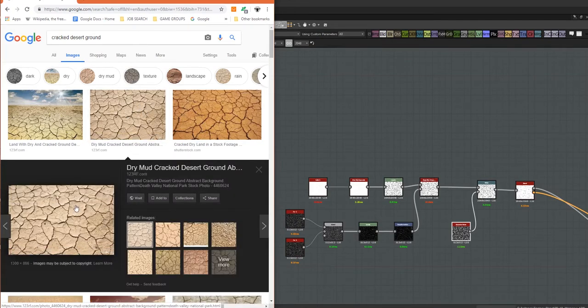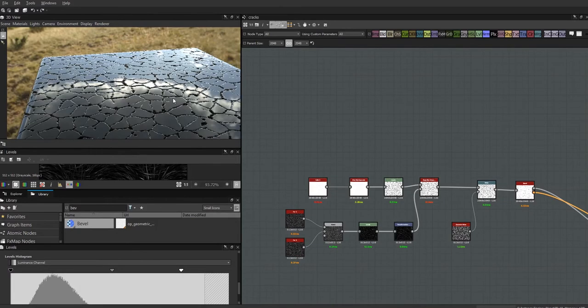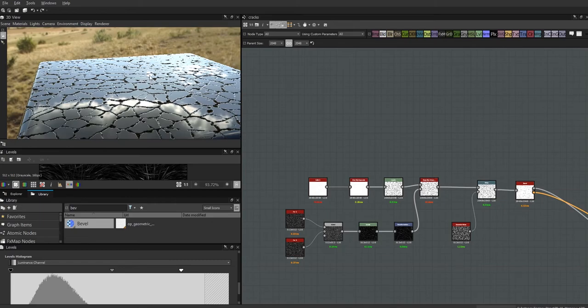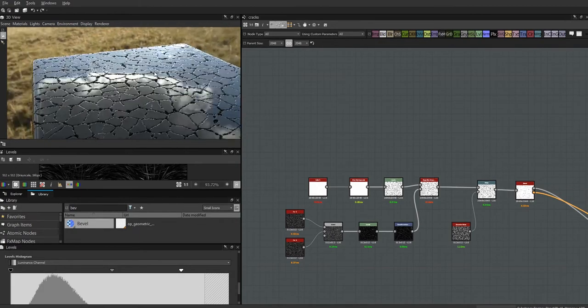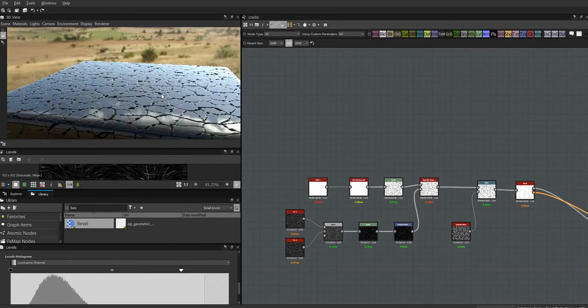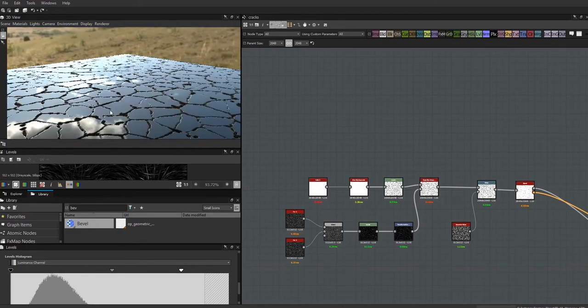The cracks are super flat right now. Looking at the reference images, when you have cracks in the ground the edges turn up a little and the insides are a bit deeper. It's a really subtle thing but makes all the difference because it catches the light differently. This material is very monochromatic — beige on beige — so surface subtleties matter a lot since color alone can't do the work.